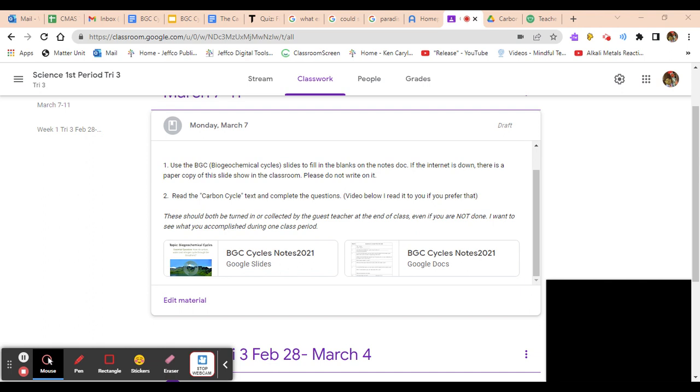Carbon is an element, which means it cannot be broken down into something simpler. As a result, the amount of carbon on Earth is fixed. It does not change. Because the Earth is always moving and changing, carbon is on the move as well, transferring from plants to animals to the ground and back to the atmosphere. This process is called the carbon cycle.